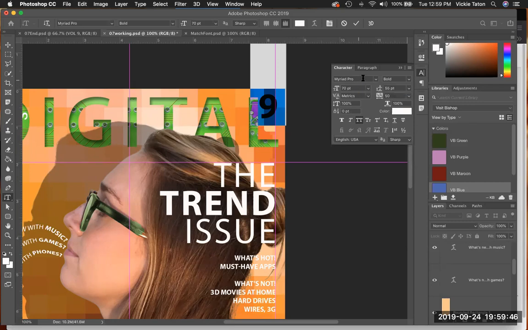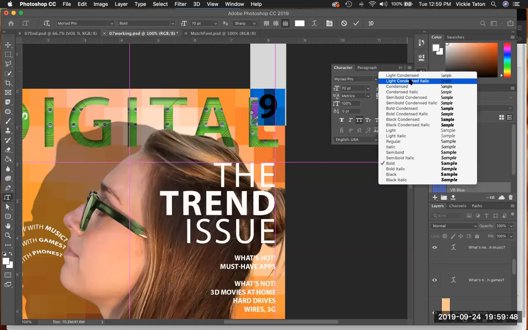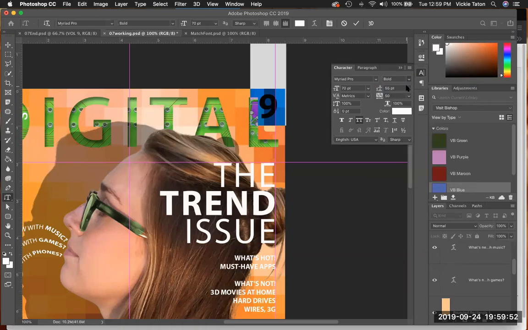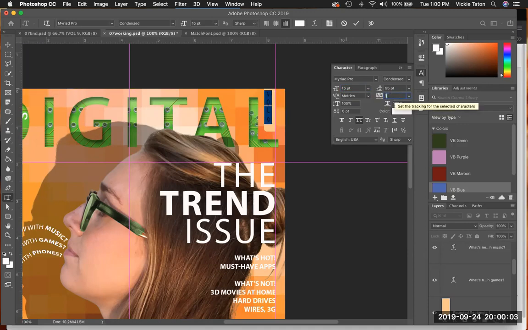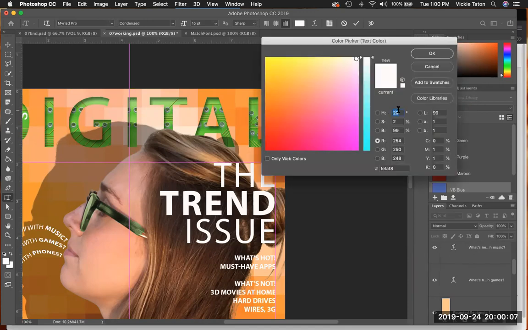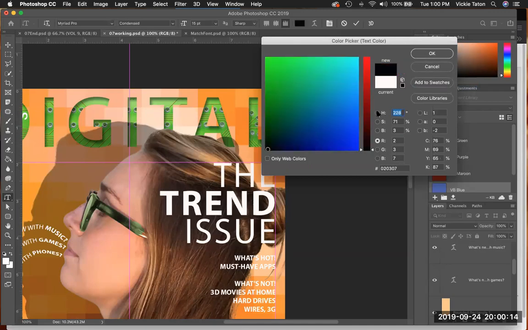And we want to make this a more narrow style, like condensed maybe, or light condensed. And then we want the font size much smaller, so we're going to take it down to about 15. We want the tracking to be closer together, so we'll set that to 10. And then instead of white, we want our colors to be black. So to black there.